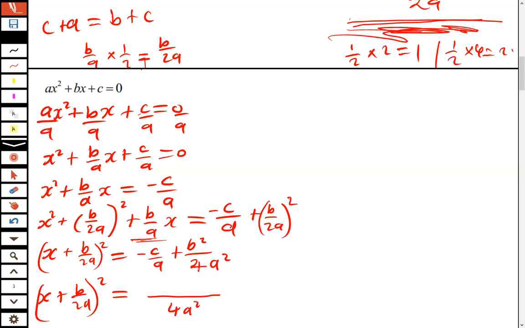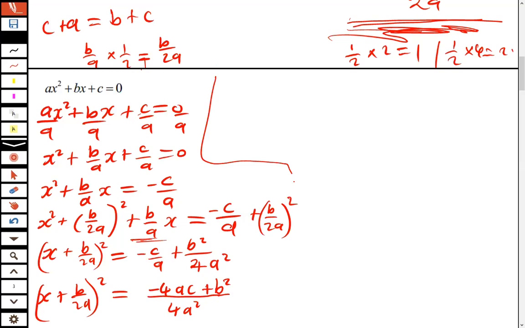So let me start with a positive one. 4a squared into 4a squared, the answer is simply just 1. 1 times b squared will be b squared. Or let me just start with the same one in order for me not to confuse some people. So a into 4a squared will be 4a. 4a times negative c, we're going to have negative 4ac. Then 4a squared into 4a squared is just 1. And then 1 times b squared will just be b squared. Yeah, so this is what we're going to have.